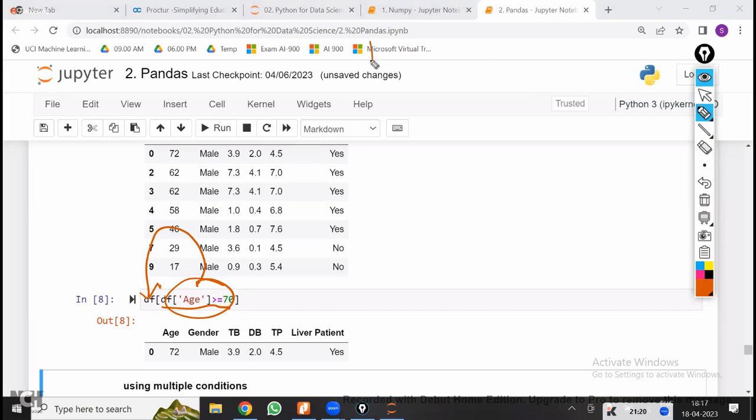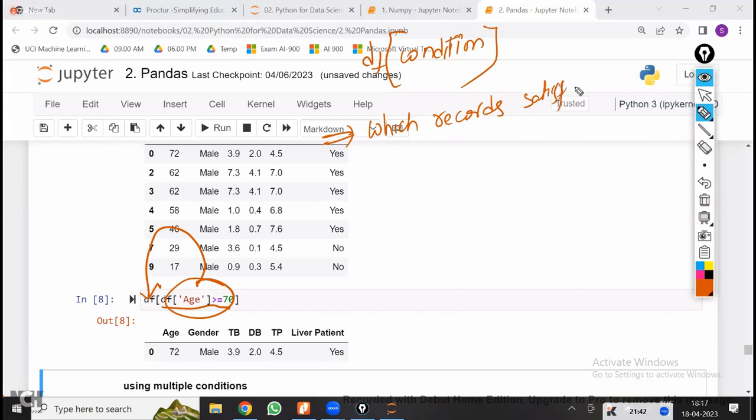Right? Now, coming to the next one. Here, I'm having multiple conditions this time: condition number 1, condition number 2. When you have more than one condition, what is the syntax? The syntax is df of bracket.